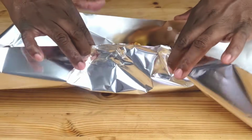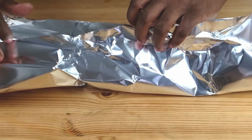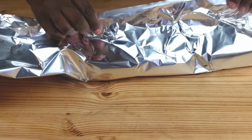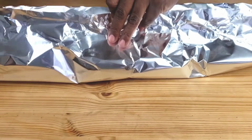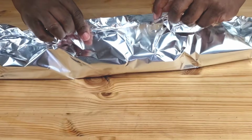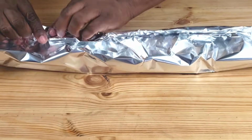Guys, to make foil pack, you need to lift two opposite sides of foil with your fingers, turning them down half an inch so they hold together the fold. Then two sides bit by bit until sealed shut. The appearance doesn't matter at all.